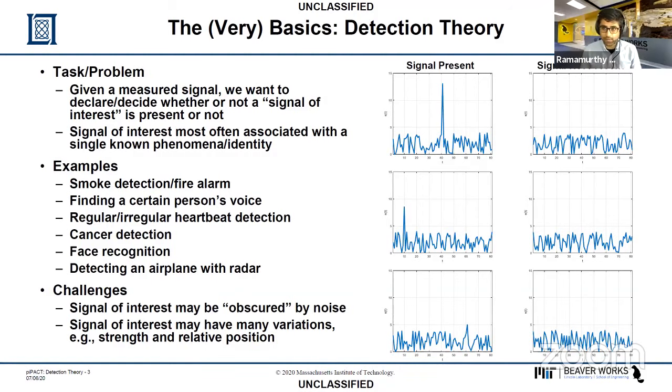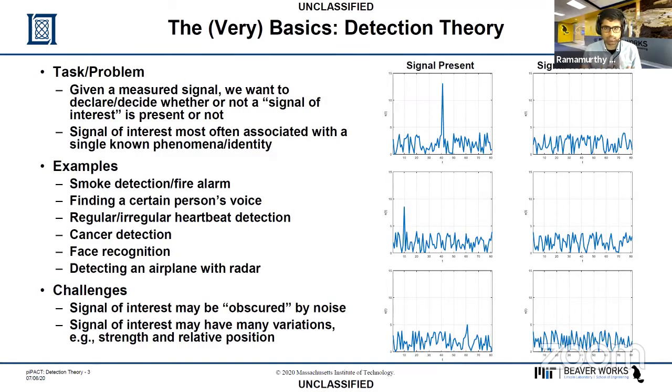Cancer detection, face recognition. Your iPhones and Androids, when they do face recognition, it's actually a detection theory application, in the sense that they're trying to detect a particular face, particularly your face. And then what I do for my day job: detecting airplanes with radars, for example. The goal there is to detect, in the radar signal, whether there's an airplane or not.